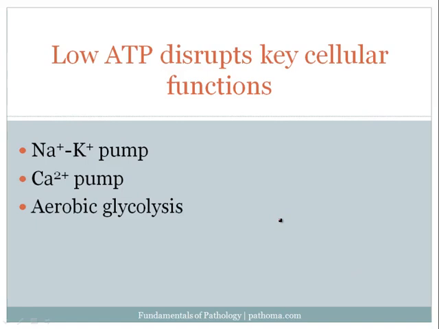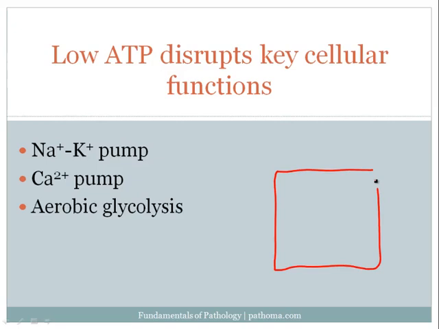Now, let me just tell you one general principle about calcium in the cell, and that is the goal of the cell is to maintain a super low concentration of calcium within the cytosol. The calcium in the cytosol is very, very low. The calcium can get pushed out into the blood, it can get hidden in the mitochondria, it can get hidden in the endoplasmic reticulum, but within the cytosol itself, calcium concentration is kept very low, and it's done using ATP, using an ATP-dependent pump. And so if there's low ATP, the calcium pumps can fail, and that would result in a high cytosolic calcium. And the high cytosolic calcium is dangerous because it can activate enzymes which you wouldn't necessarily want to activate within the cell. So calcium is an enzyme activator.